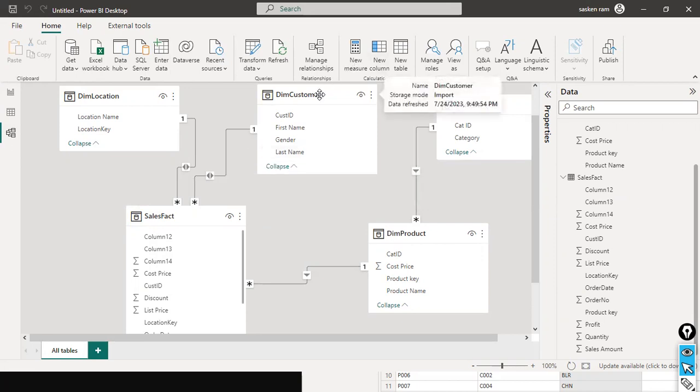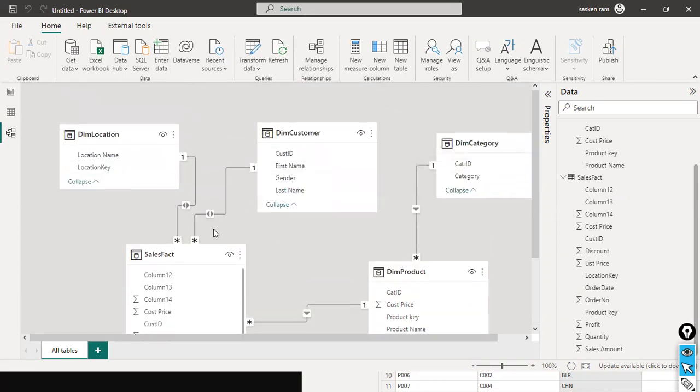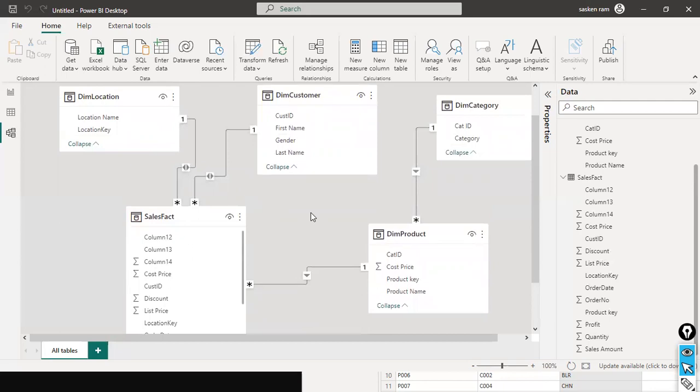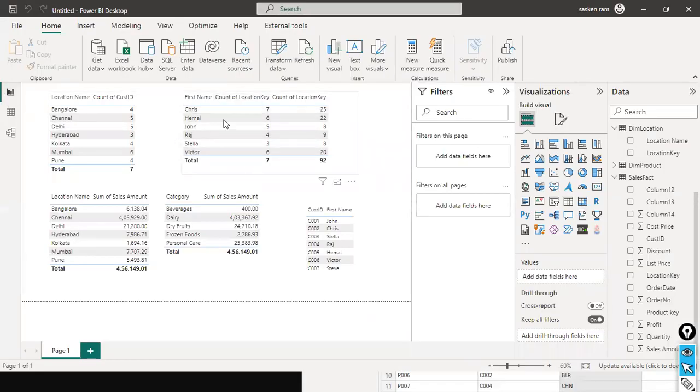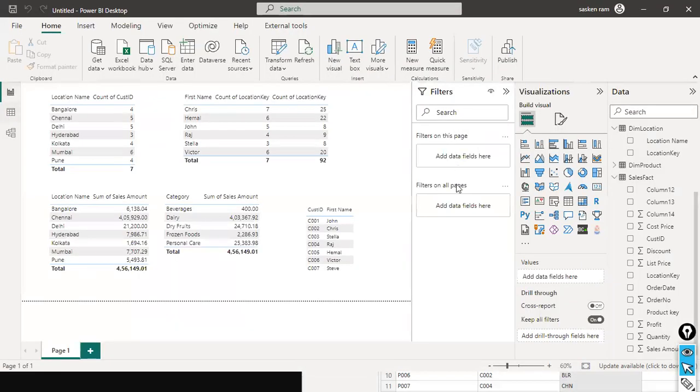You assume that in the case of a bank, 25 million customers are there. And then you take Citibank, it's a global bank. Across the globe, they have banks. You have millions of records here, and here you have billions of records. If you enable a bi-direction relationship, it will literally slow down the performance. Just to satisfy this one visual, these two tables' visual, if you enable bi-direction relationship, what will happen? The entire report will get slowed down.